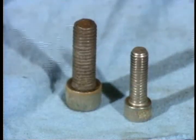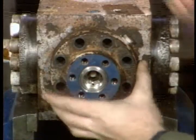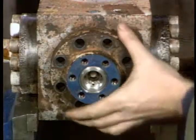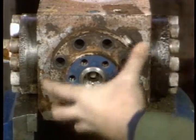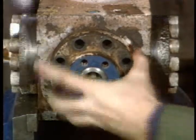The cap screws in the 5000 come in two different sizes. The smaller ones attach the bottom and outlet flanges. Remove the pilot valve body carefully. Remember the poppet is inside and attaches to the seal container. If you don't pull the pilot valve body off carefully, you could damage the poppet.